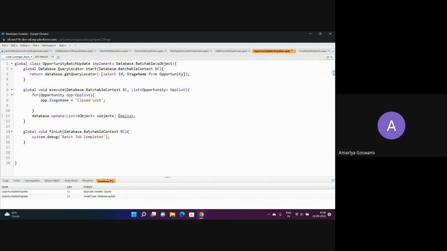For database dot update or database dot insert, first you have to put the return type of this, and that database dot result set will return that. You have to assign that, and then you have to put that within the bracket. So check the syntax. This is not the correct syntax till now, so that's why it is throwing this error. Okay.